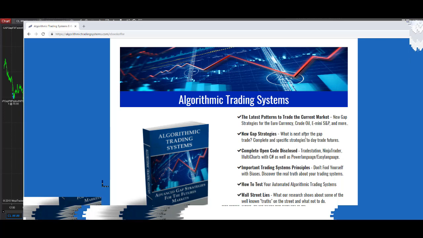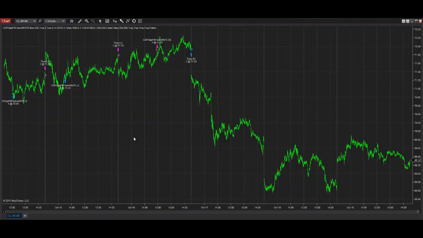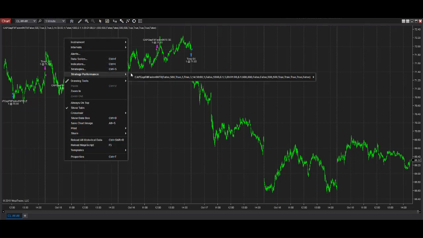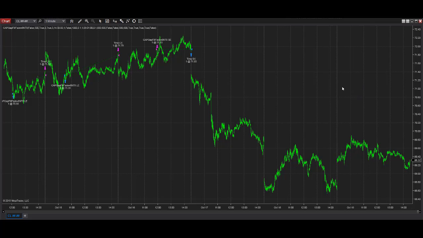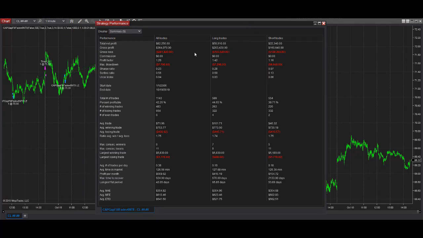I have an update in the code for gap fill in reverse to take long only trades, and I'm going to show you why. Crude oil, one of the best markets to trade for volatility. This strategy, we released it in 2015. Here are the historical results. Here are all the trades. Here are the long trades. Here are the short trades. You see the total number of trades.